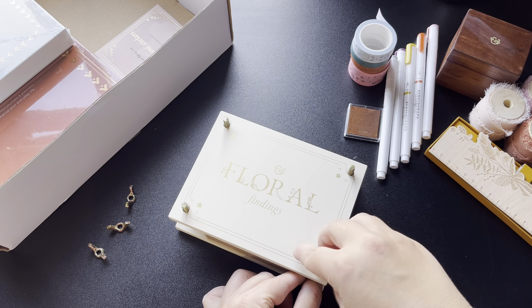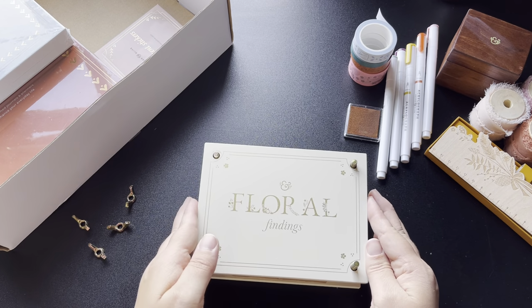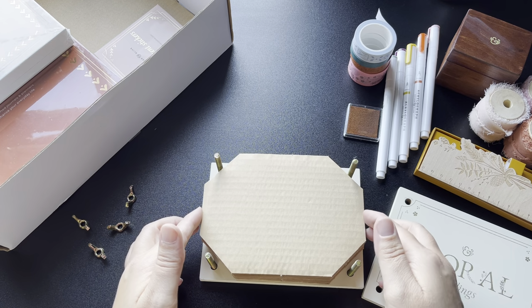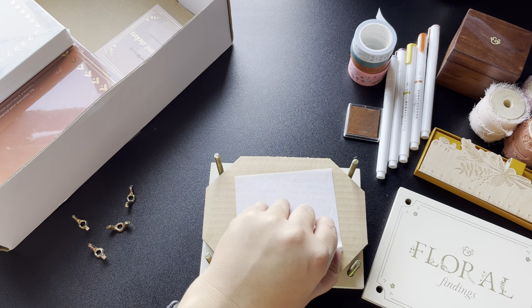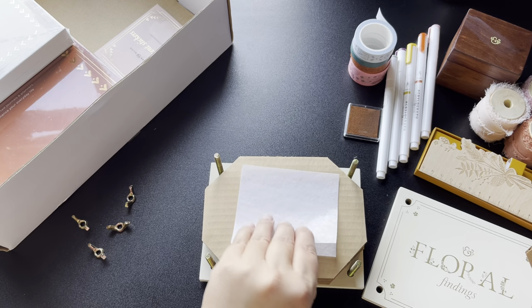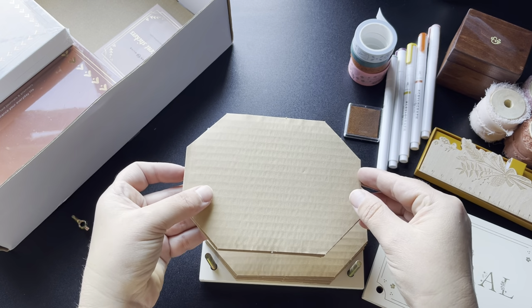Okay. Almost there. Okay, so you would just take this off of there. And it has these pieces of cardboard. Oh, they even put some tissue papers in here to put your flowers in between them and stack them. And it looks like you've just got plenty of places in here.